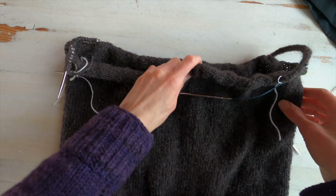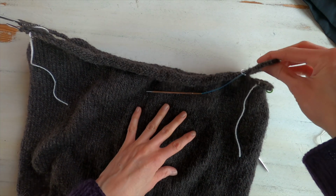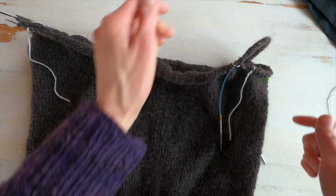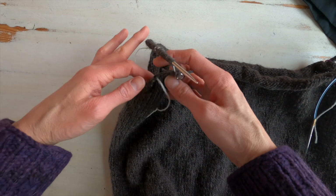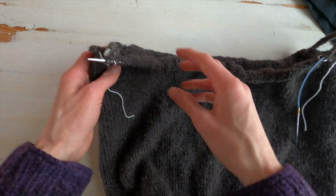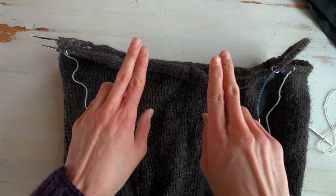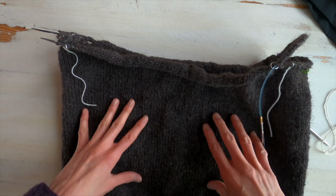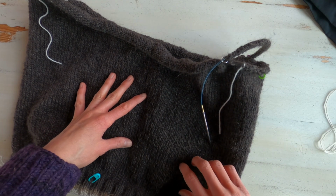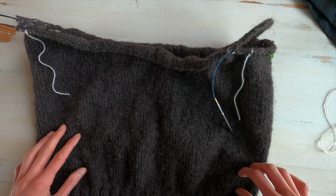So if we back up the camera a little bit and look at the sweater as a whole, my cord isn't quite long enough for you to see everything, but over here at least you can see we have 2 cords going on for those sleeve stitches. And over here we have the same thing. We have all of our sleeve stitches sitting there on our main needles. And that is exactly what we want, because now we can continue to knit in the round, working our way up toward the collar of the sweater. And these stitches will sit right here on this cord and be ready for us to knit them going in the opposite direction when we're ready to knit those sleeves.